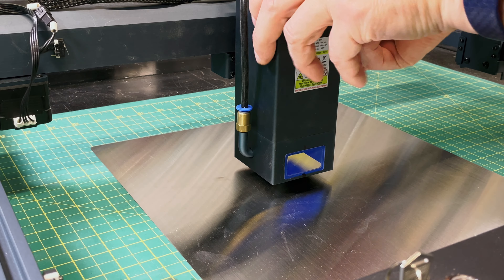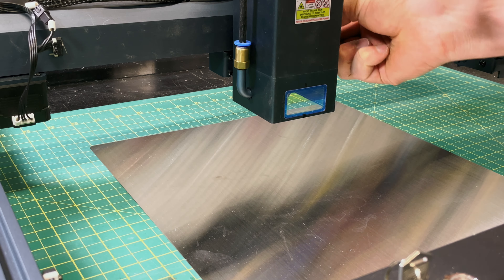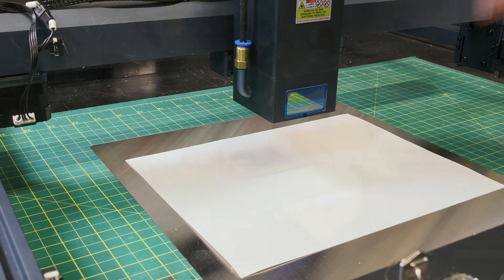To do a proper experiment you really need some kind of way to accurately measure the energy of light getting through your goggles — that involves a fairly expensive piece of scientific equipment which I don't have and you probably don't either. So I set up an experiment you can do in your shop too: all it involves is a laser and a piece of paper. I raised the laser focus as high as I possibly could and then just laid a piece of paper down — that's the apparatus.